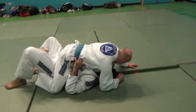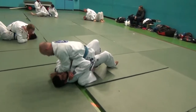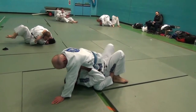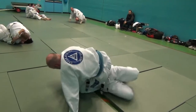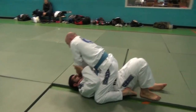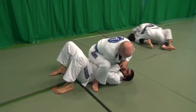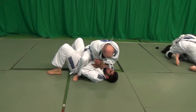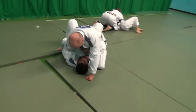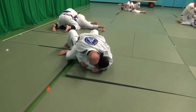I decided to switch back to the mount. Again I'm trying to get his elbows to lift up with the threat of the collar choke — you can see me sliding my right hand in. I have a huge preference to having my right hand in the collar and I need to work on getting comfortable with the other hand in. I'm basically struggling to get this arm bar set up to work; it's a very similar setup to the one I did when I had him in my guard — using the cross collar choke to threaten him so his hands come up for defence, then moving to an angle and trying to take the arm bar.